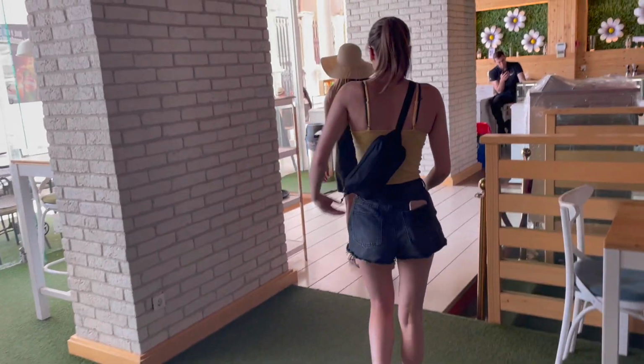All right, so we needed a cafe to escape the heat a little bit, so we came into Cafe Bar Calegro, which actually turns into a nightclub later on in the day, and it looks super sweet. It's very Instagram on the inside, but Graham got some beer, Cindy and I just got a Coca-Cola, just to kind of cool ourselves down a little bit before we head out and explore some more.